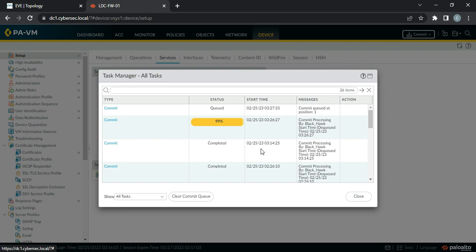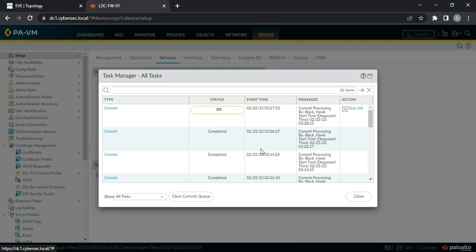So always remember, you need to modify the service route configuration. If your services are not reachable through the management server, you need to make sure that you are modifying these details. Otherwise, the servers will not be reachable, and it will not proceed. So see, the service route configuration push is in progress.